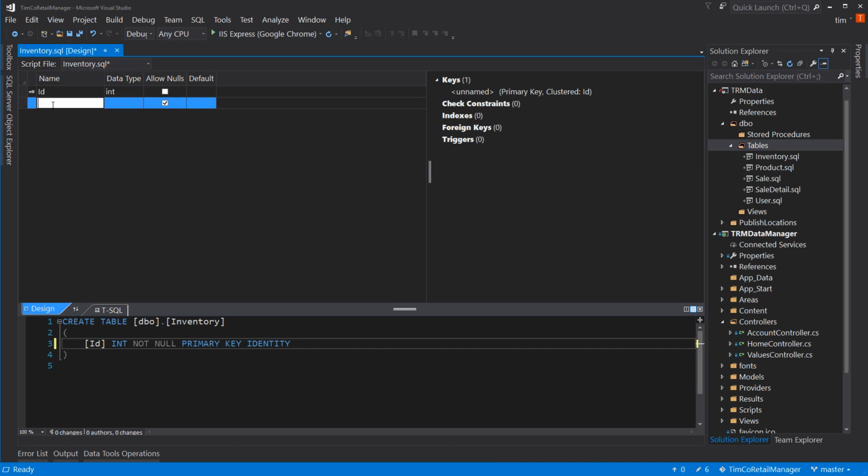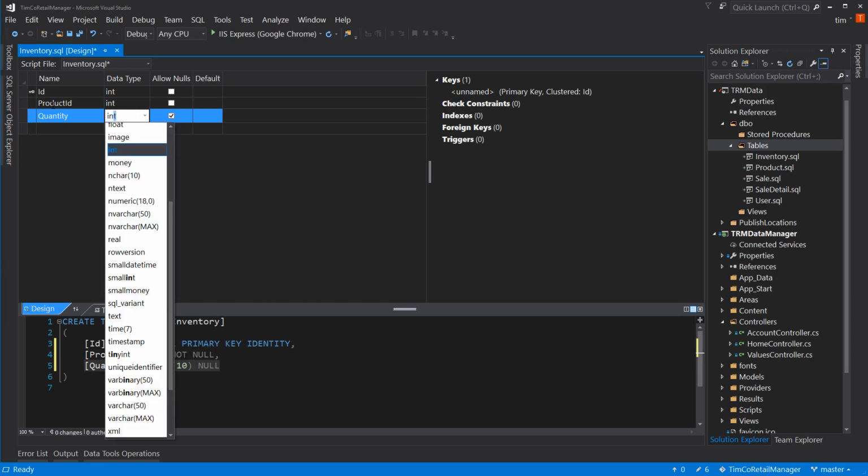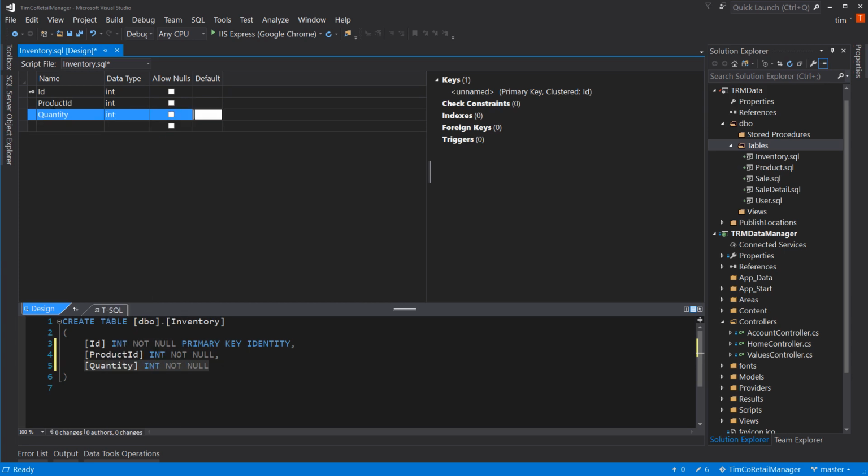So this lets us know when we purchase things and how many we purchased them for and all that good information. So let's start with the product ID. That's an int. And then a quantity. So how many are we purchasing? And we're going to default that to 1. And let's put our purchase price here. That's how much we purchased this overall lot for.